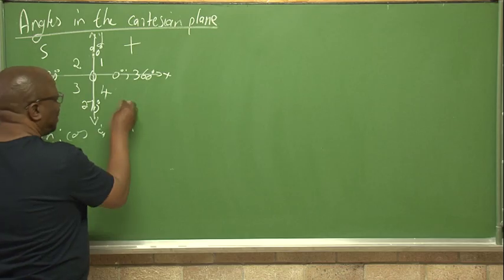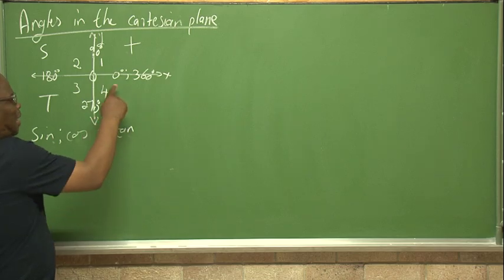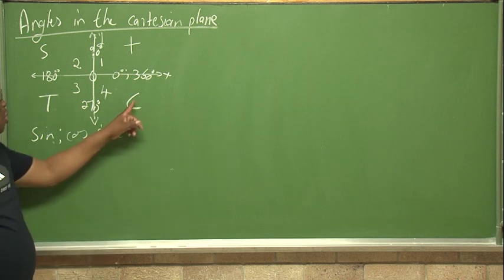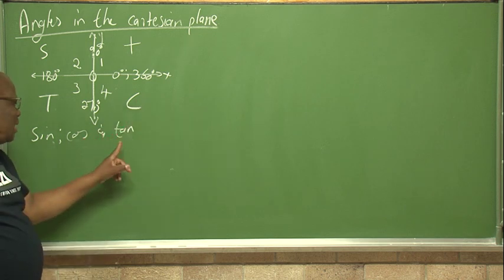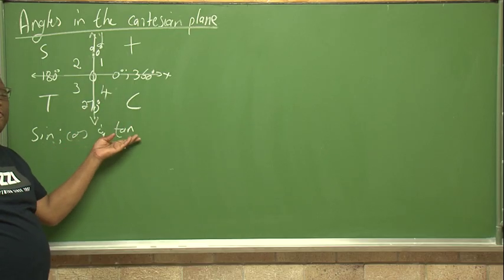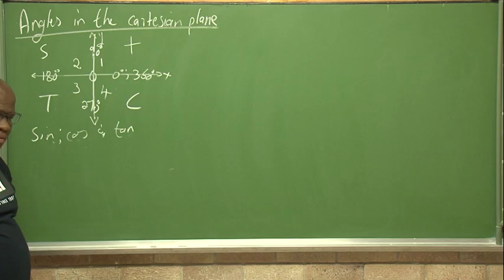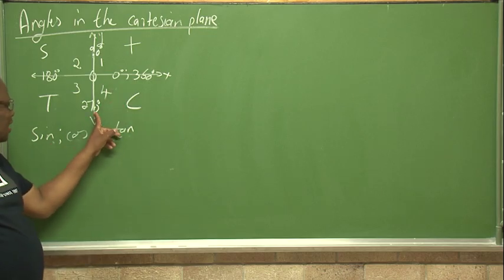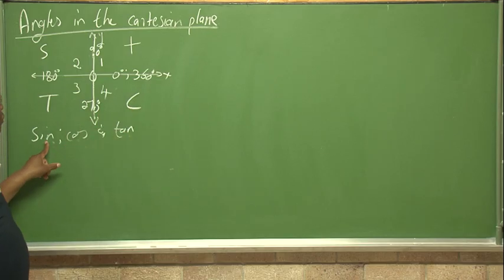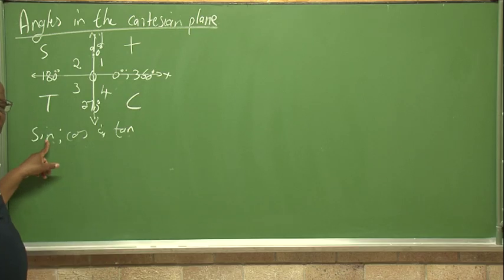Check the fourth quadrant. Apply the same principle. Remember, in the fourth quadrant, the angles are greater than 270 but less than 360. So cos will yield positive results. The tangent of any angle in the fourth quadrant will be negative. What does that mean? Make an example, 300 degrees, because angles in the fourth quadrant are greater than 270 but less than 360. So take 300 degrees. The sine of 300 will give you a negative answer.